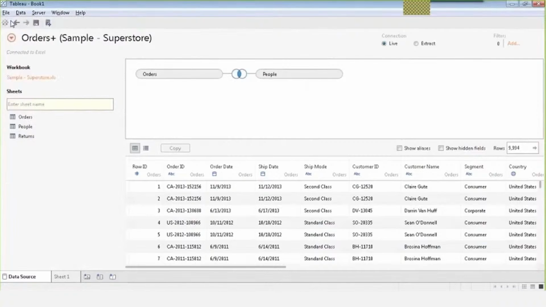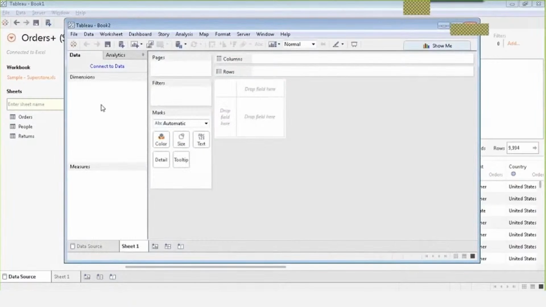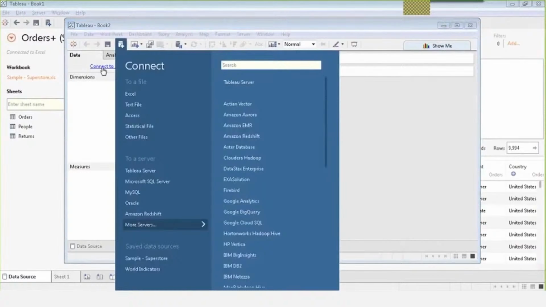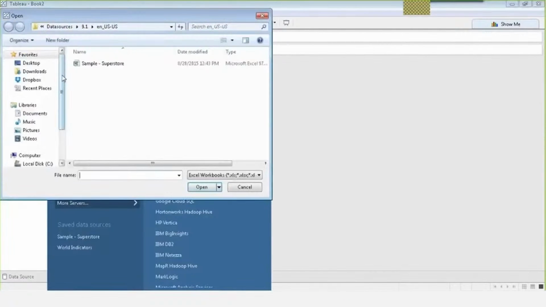So let me open up a new instance of Tableau here. And let me show you how we can enable the right join, and how we can have our custom SQLs as well. So in case we want to write a custom SQL on our view, how can we perform that initial custom SQL? Okay, so let us connect to our data here. And I'm going to take you to the Excel file. Now, when I click on the sample superstore here, what we had done is we clicked on open, and that's how we opened up the file, and that's how we could see the sheets.